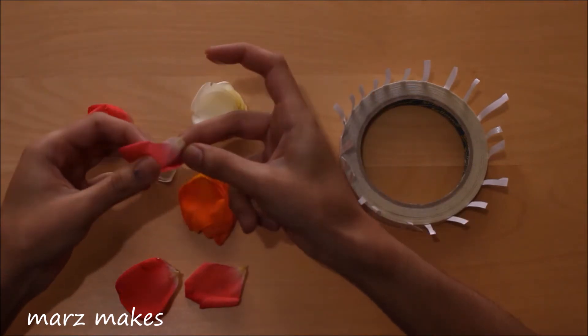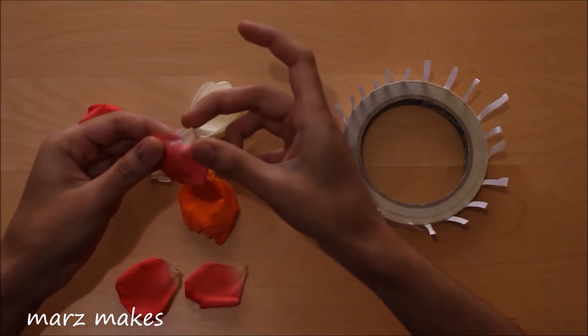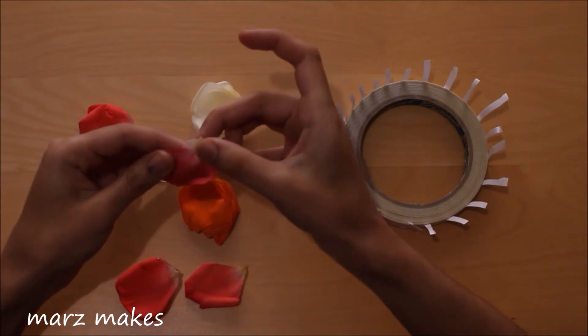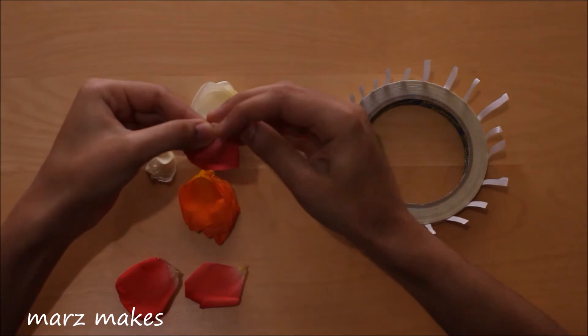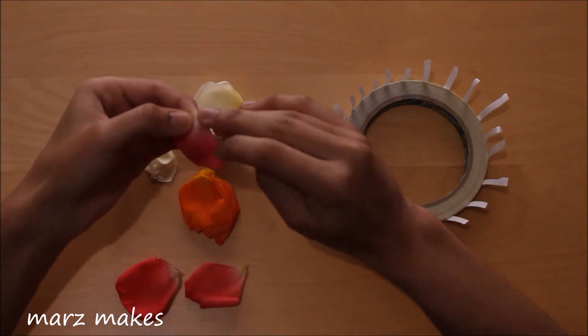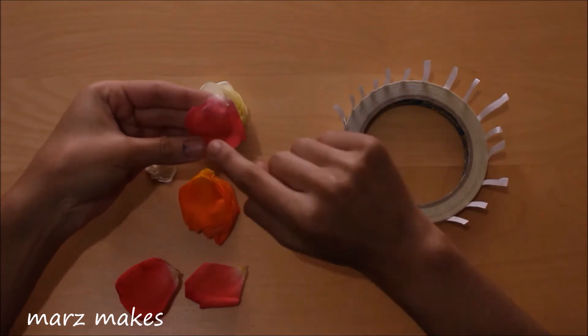Before using each petal I'm turning it inside out, being careful to not bend the petal because otherwise it turns brown. I'm applying tape to the base of the petal in a v-shape close to the edge, attaching the tape to the three corners of the v and then gently patting the tape down along the lines of the v.